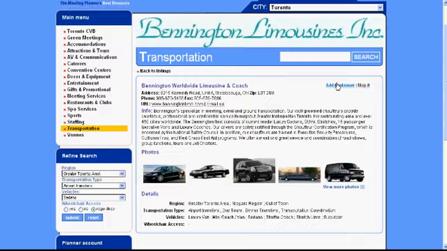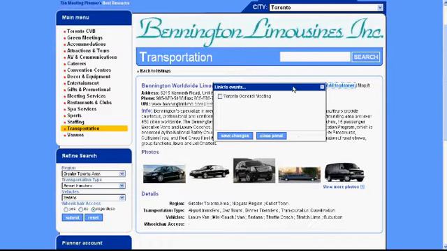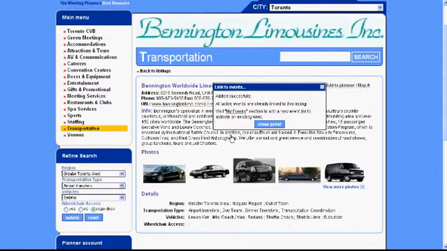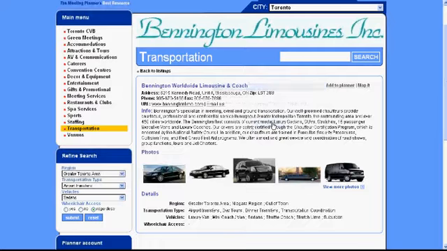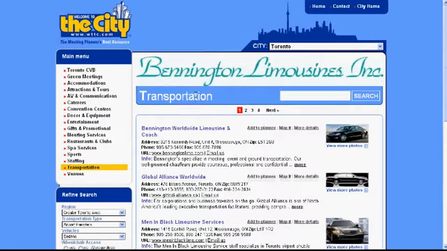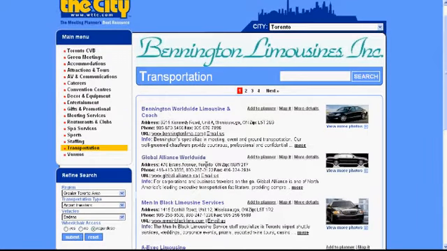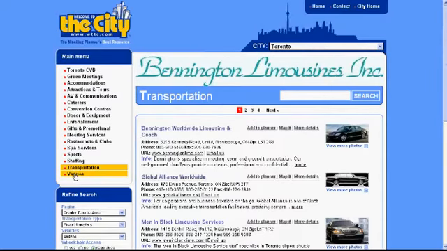And now I want to add this to my planner page. So I click Add to Planner. The pop-up box will list my meetings. In this case, it's my Toronto General Meeting that I check. I want to save that change and close that panel. At this point, I could continue on in transportation. If I wanted to get one or two more quotes from other companies, I would do the same process.